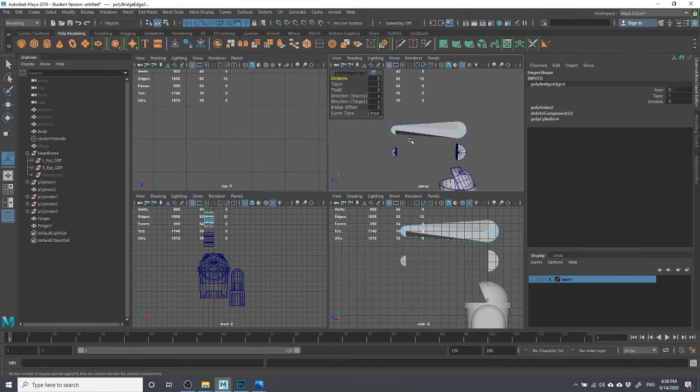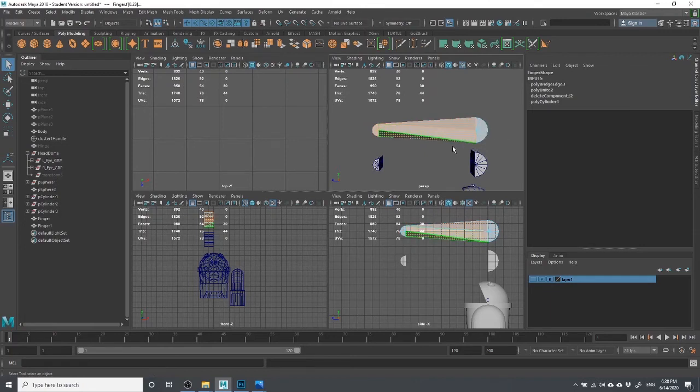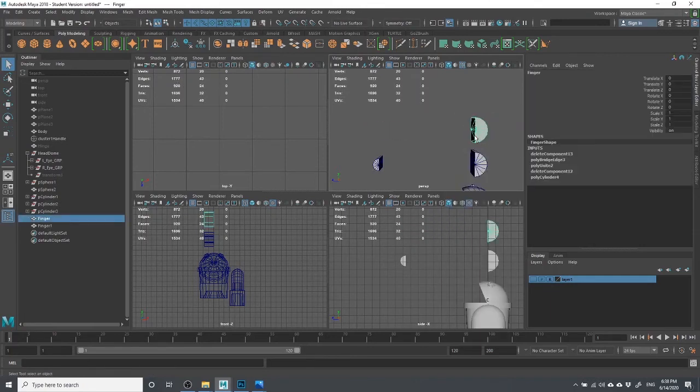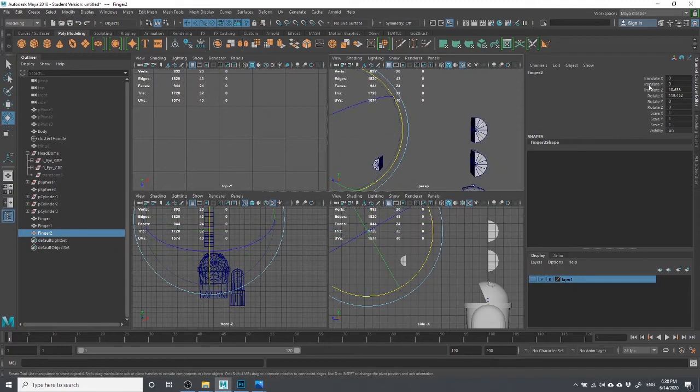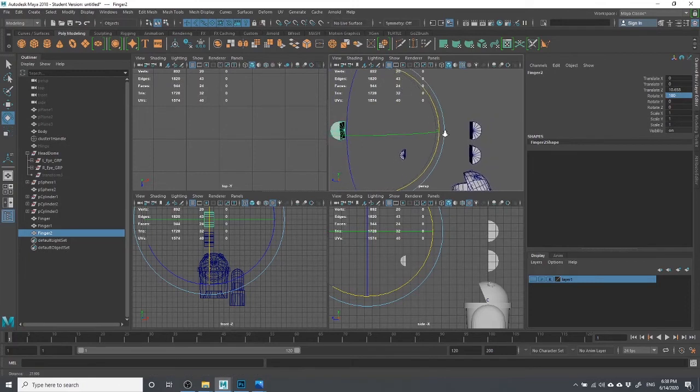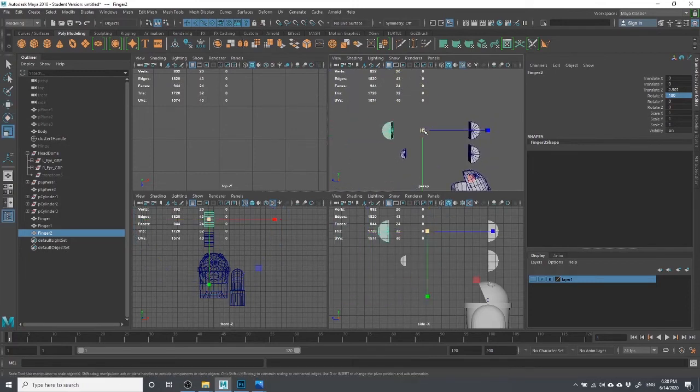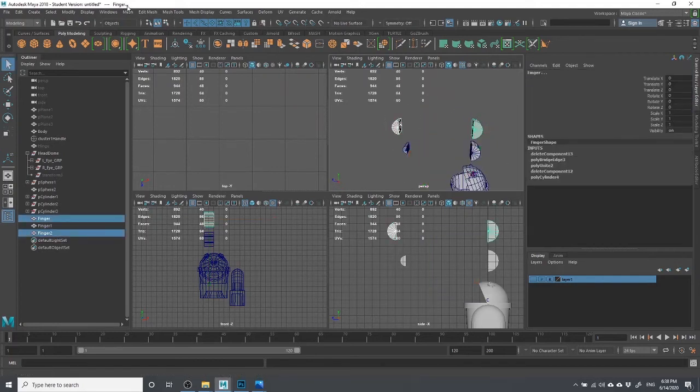Or maybe I was wrong. Let's do this. I'm going to take this and let's delete that. Let's do this. I'm going to take this, Control D, and sure, let's just rotate that over to the other side, 180. And at this point, I don't even care that the pivot's off. I'm just going to take this, and scale X needs to be 1. It's just a little smaller than it should be. I'm going to combine this up.